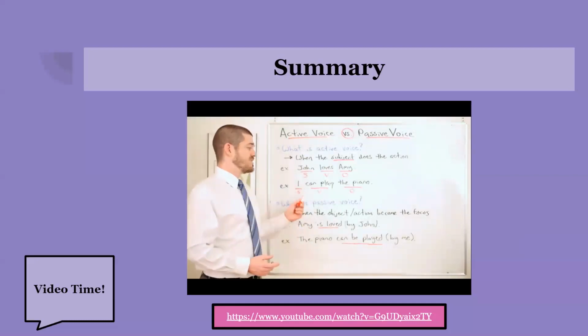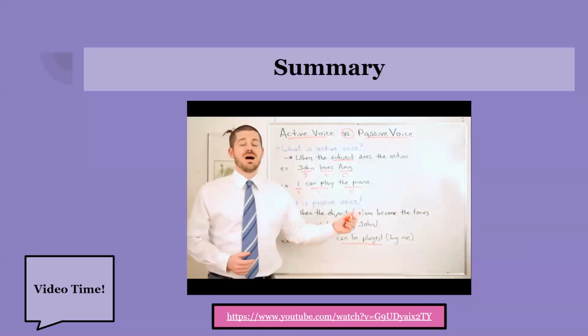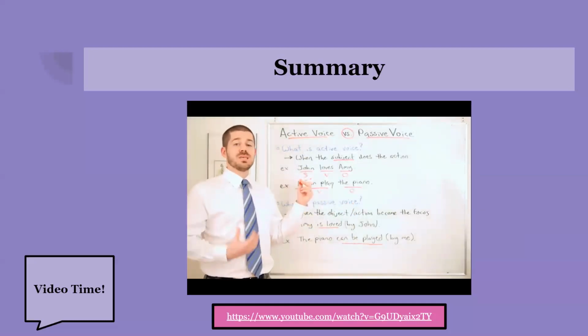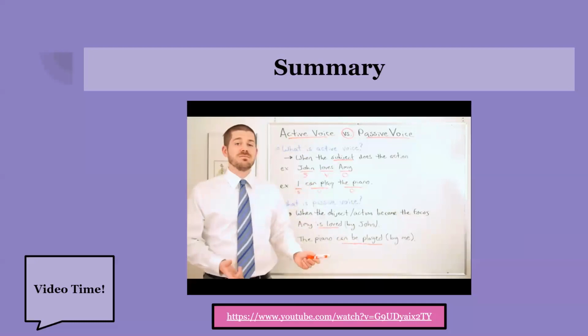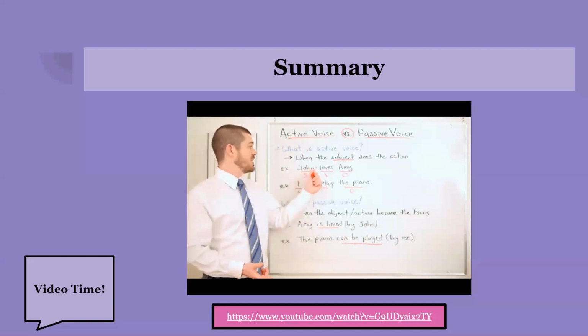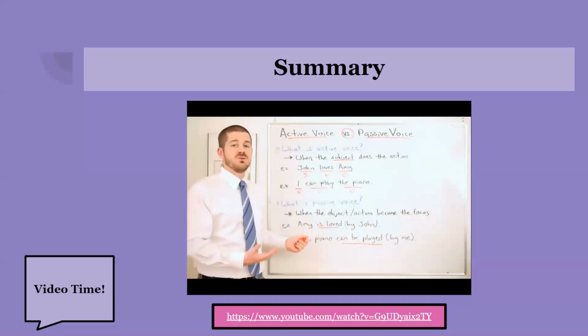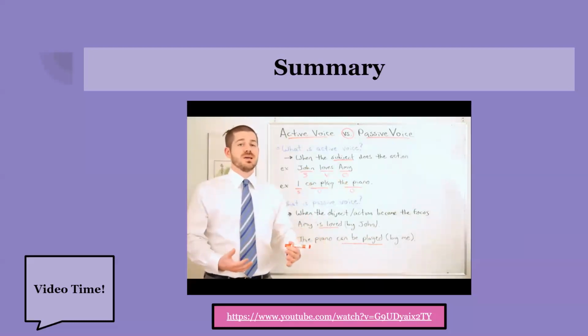Down here, what is passive voice? I wrote here, when the object or the action become the focus. So remember over here, the focus was on the subject and what the subject is doing. But down here, you'll notice my first example says Amy is loved. If we go back here, John loves Amy. Amy was the object, and now the object becomes our new subject. And we say that Amy is loved. So there is no real subject because the subject is not doing something. We are only getting an action. In a sense, we are only being told what happened.